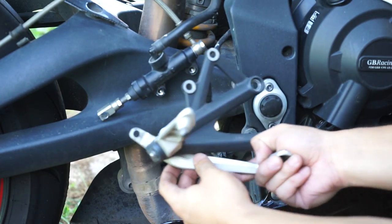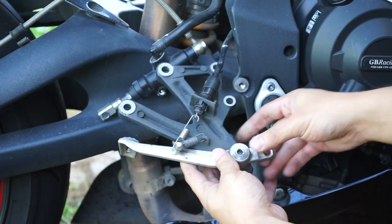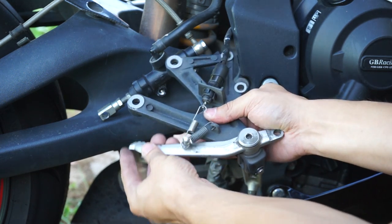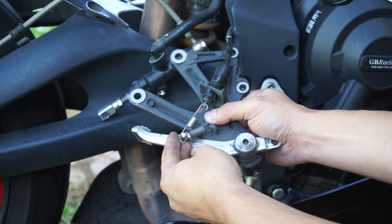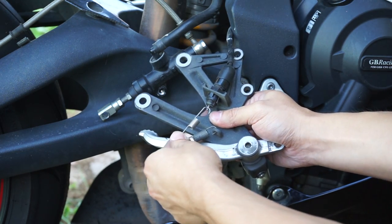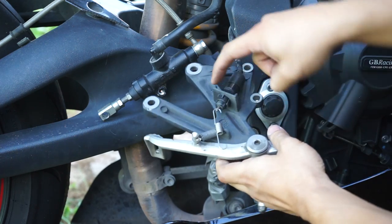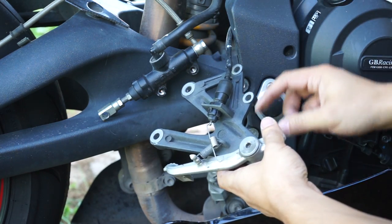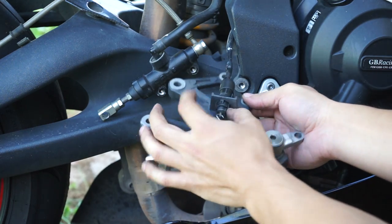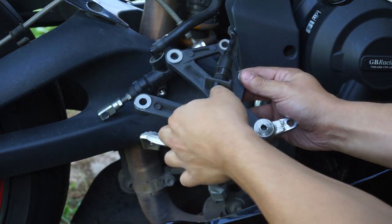So the last thing to disconnect is the actual rear sensor light. I want to show you guys what this looks like. Here we have the spring to put the tension on the lever, and we have a second spring that pulls the brake switch as the lever goes down. Because our new rearsets don't have this little plate here to attach this, we're going to have to put the new sensor you saw earlier on. But to get this off, it's just some plastic push pins. You can push the tops in.